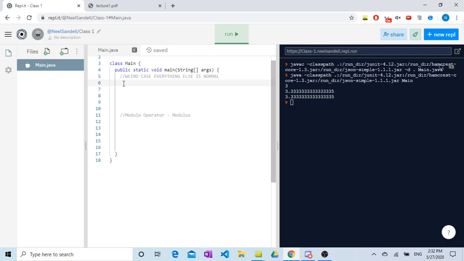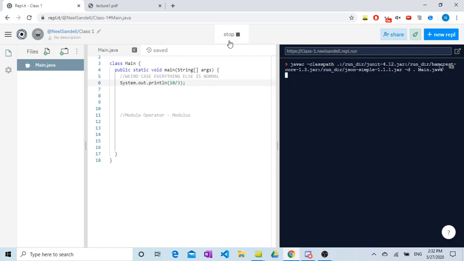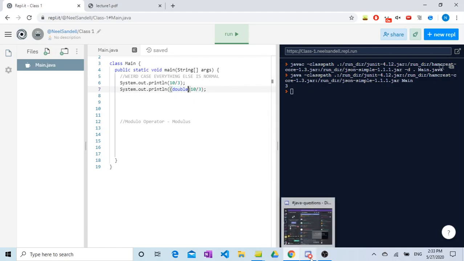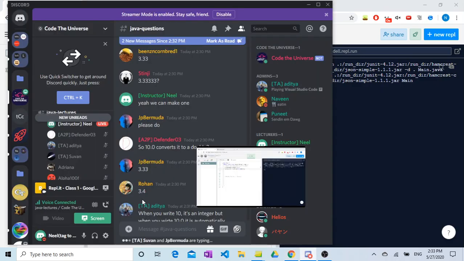So pretend I'm doing integer division, right? Like an ignorant person would do. So this will print out 3 as you all correctly said, and you understand why. Okay. And then pretend I do this. Now I want to ask you the question. Is this casting, is this a widening type or a narrowing casting? Or a narrowing conversion? Tell me in the Discord chat below.